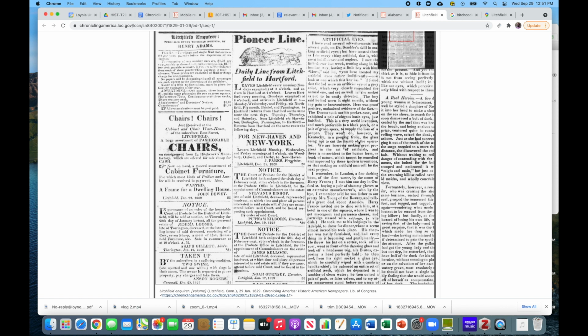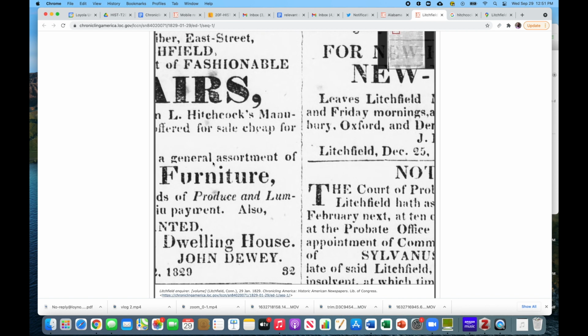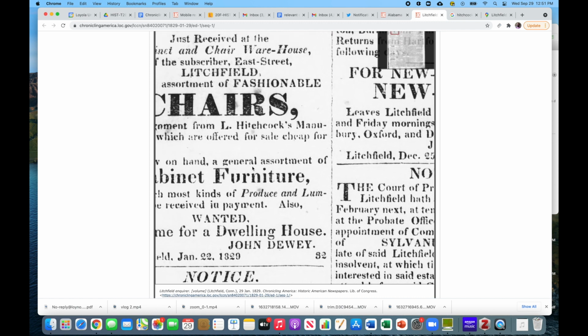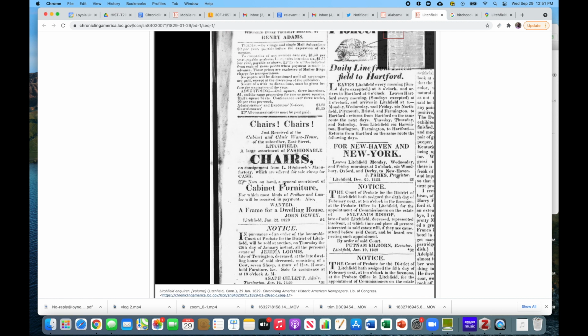But I want to draw your attention over here to sort of useful news, advertisements that are here. And there are actually some really interesting things going on in the advertisements on this paper. You say, well, I'm looking for articles, but advertisements are important too, and they help us with what we call material culture, or kind of thinking about the things and commerce of a community. I don't know if you remember when in the lecture I was talking about how we use probate courts.